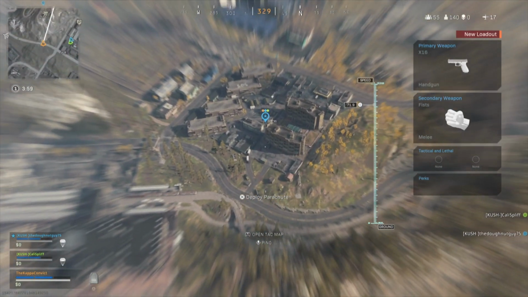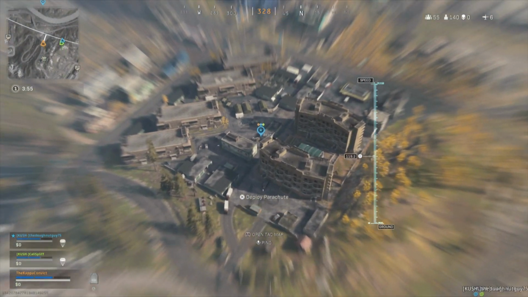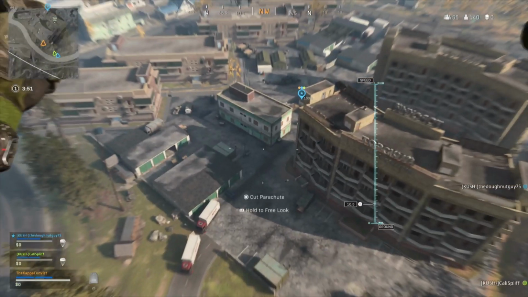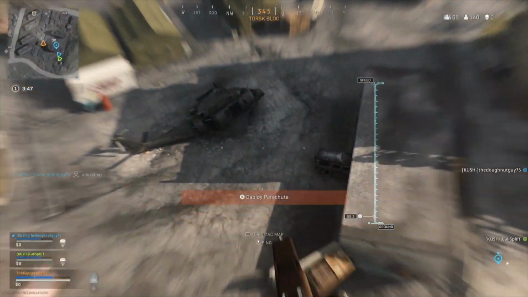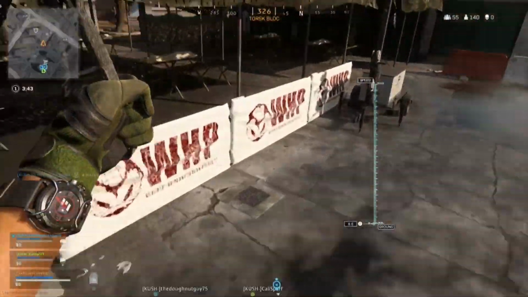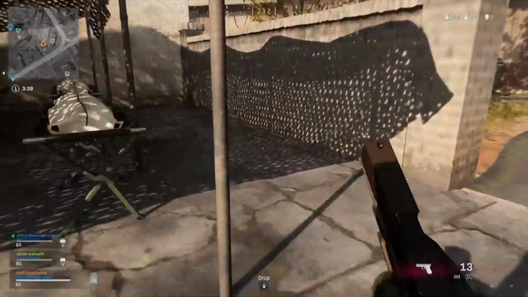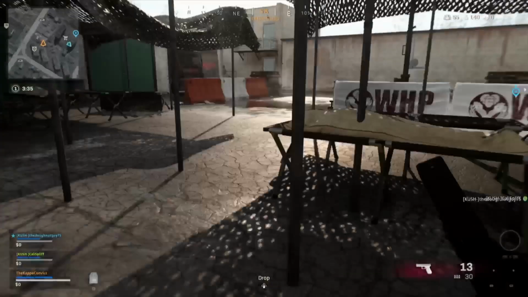Now I don't know if it does it here, but in the warm-up game it deploys the parachute for you. In this one I don't know if it does that. So obviously I do this. Now you can break off your parachute again and put yourself closer to the floor. Right, let's see if we can find out around here. I'm going to try and reach my teammates. Hi, dead people.